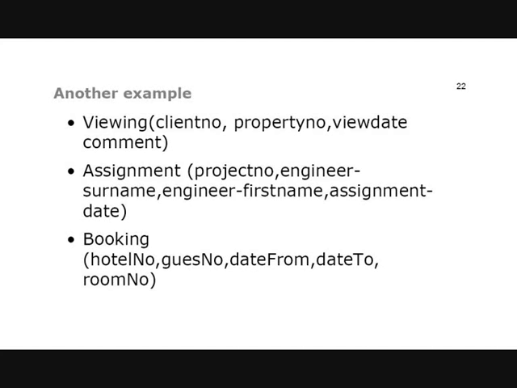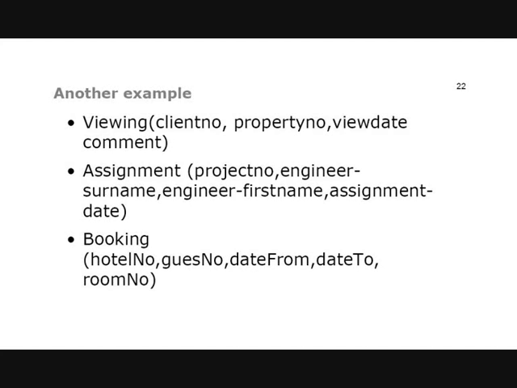Client number, property number, and view date. Because that allows us to have the client visiting the same property more than once. Are they going to view it more than once per day? If they are, then we also need a time, but we don't have one. If we had a time, then we might need that, okay? If we don't have the time, then we're assuming that they're not going to view it more than once per day, because otherwise our table will be broken, because it would not be unique tuples.